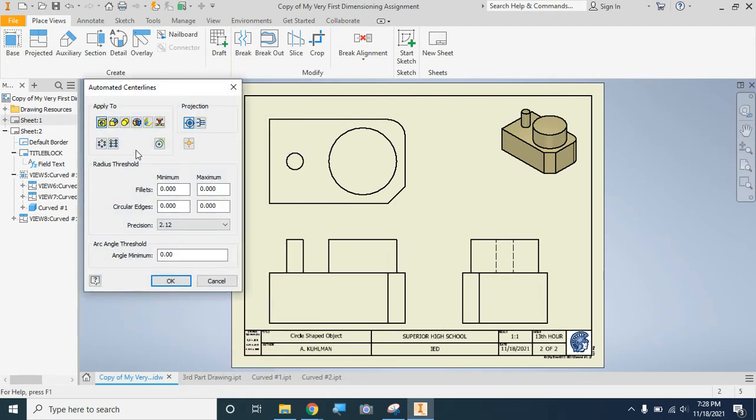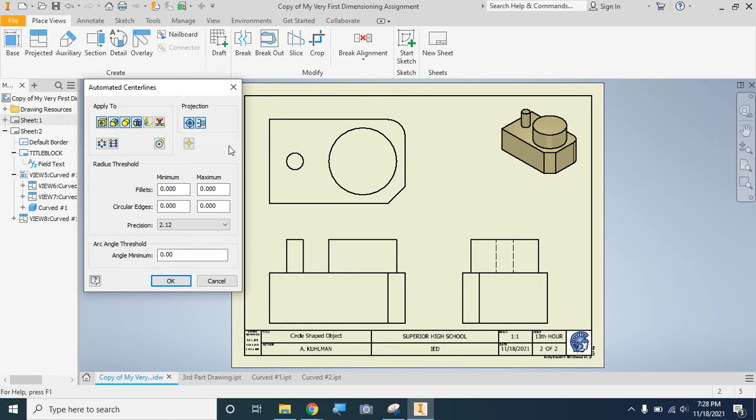You're going to do this 3 times on this drawing. So the first apply to is already picked. We're going to apply it to hole features. We also want to apply to filleted features. We want to apply to cylindrical features. And we want to apply it to revolved features. These last 2 deal with sheet metal. We don't get into sheet metal in IED, so we're going to ignore those. I want to project it in its axis normal and its axis parallel. You might think of this as like the circular or the cylinder view.